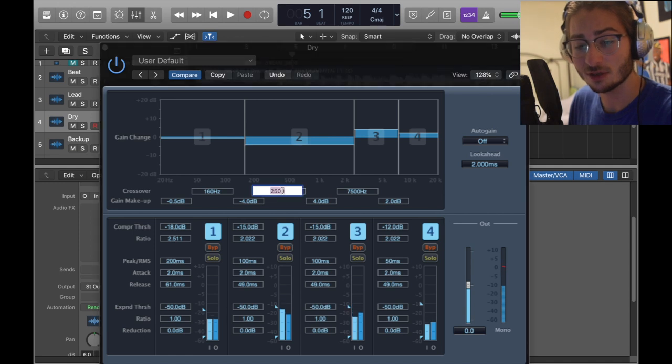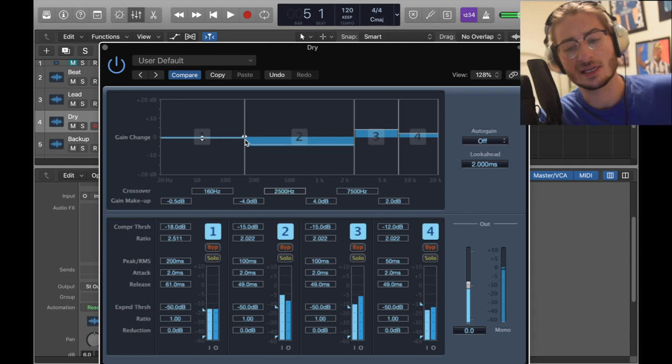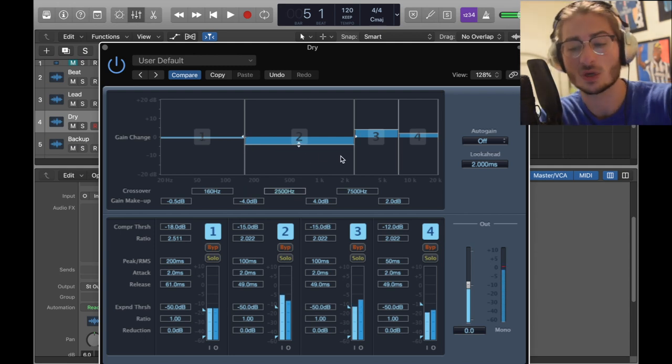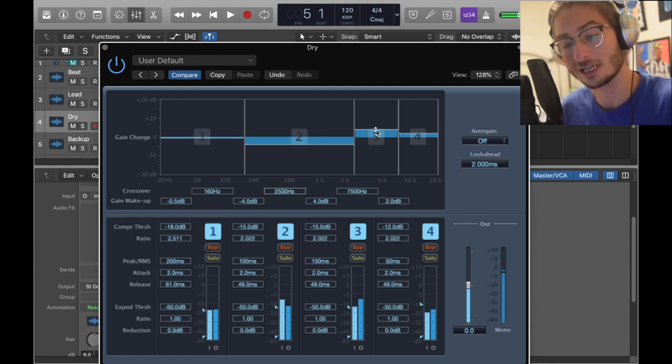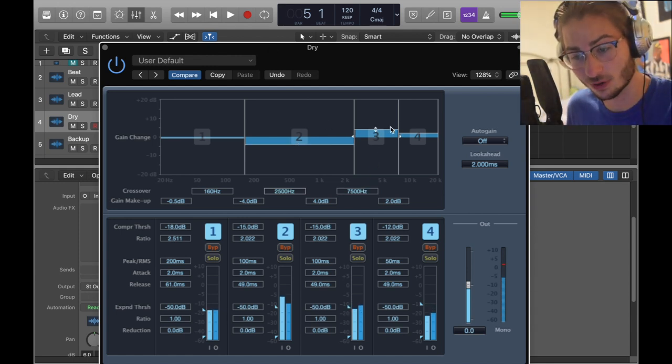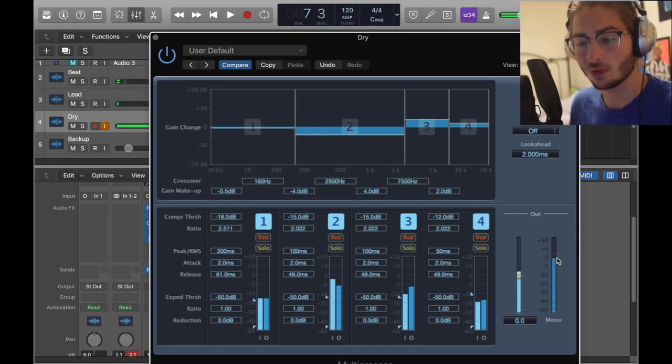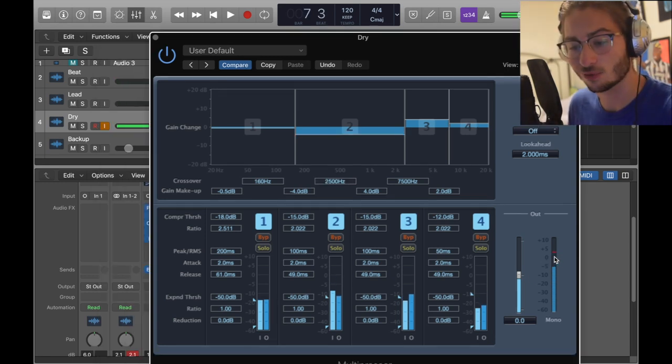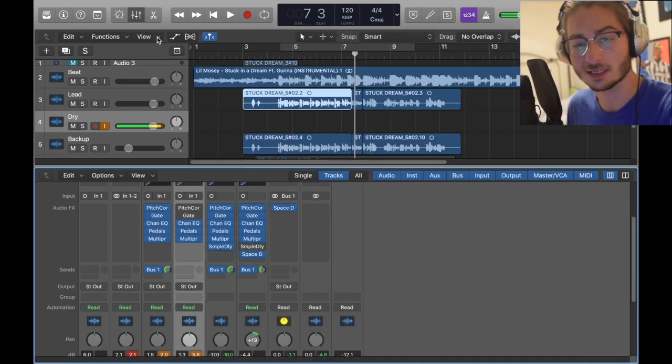The 2, it's at 2,500. You can also just enter the value and it'll change. And then it's -4. So basically between 160 and 2500, we're lowering 4 dB. In between 2K and 7500, we're raising 4 dB. Okay, so -4, +4, and then finally the 4, we raise it +2. When I talk normally like this, it's kind of bumping to red. Now, it all depends on how you record it, but we're going to drop it -2 to make sure it's not peaking.